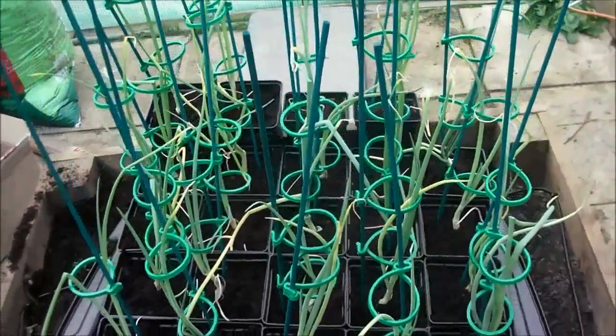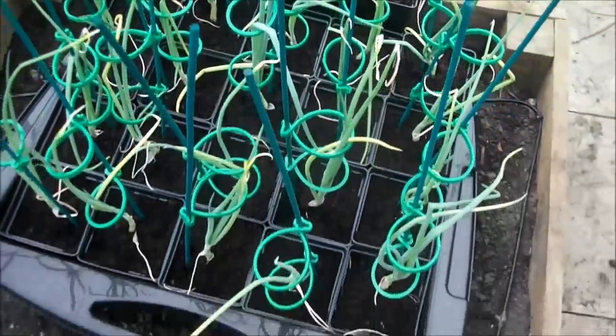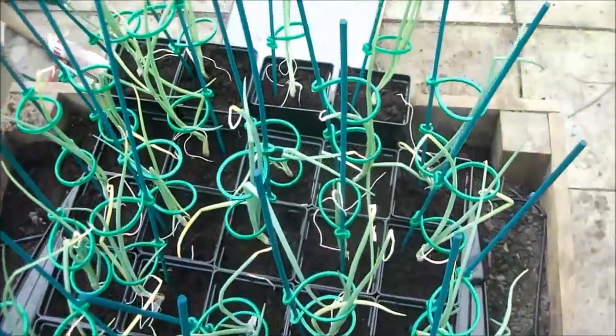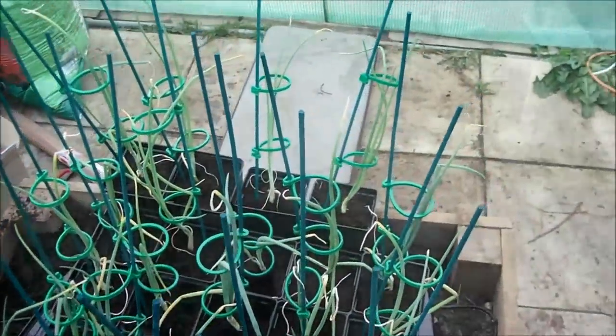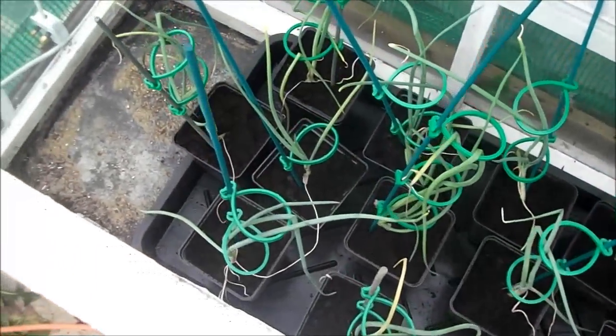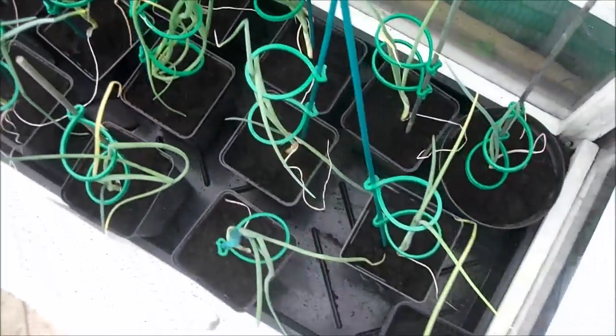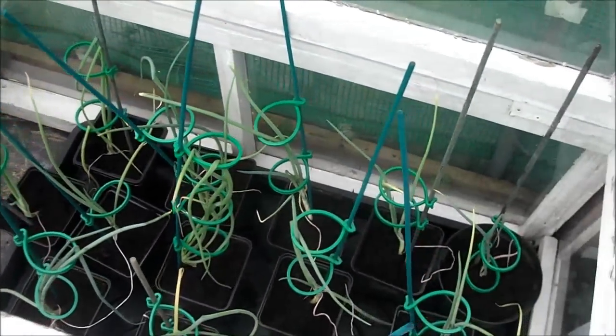So these ones will be going into the grow cupboard. There's 24 there, so hopefully they'll all fit. If my calculations are right, they should all fit. And over here are all the onions that are going to be in the heated propagator. I'm going to cut the canes a bit shorter, so they'll all fit in with the door shut.